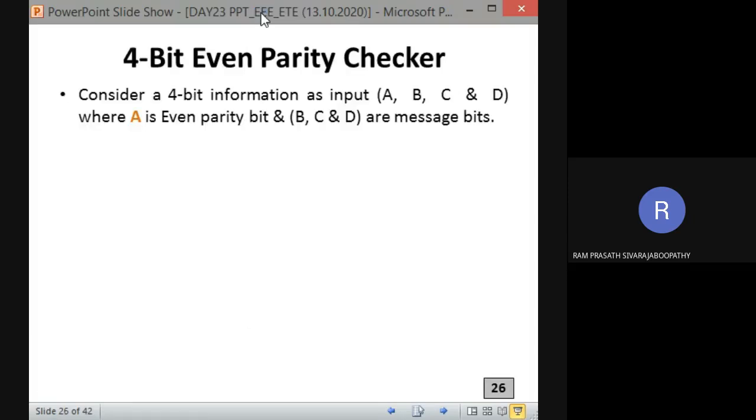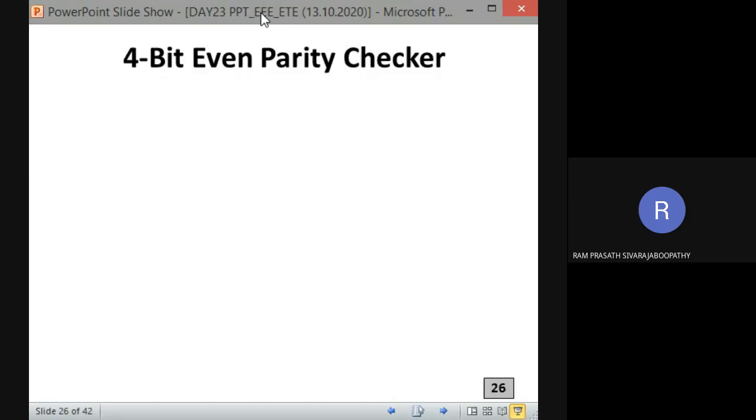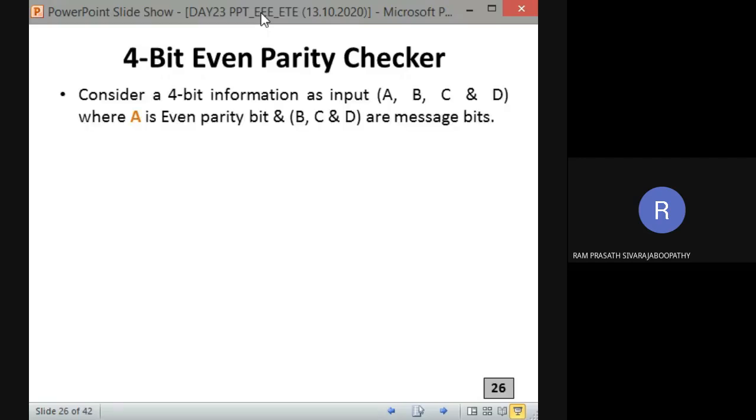So, a 4-bit even parity checker. Why 4-bit? Already, what message did we say? 3-bit plus the parity bit. So now how many bits in total? 4-bit. So consider here that A is the parity bit, and B, C, D are the message bits. Actually, if we had written P here, it would have been more meaningful. For your understanding, you can name the variables. What could I have done here? Named them P, A, B, C instead of A, B, C, D. Why do we say P first?